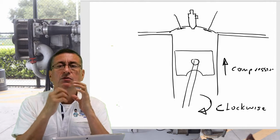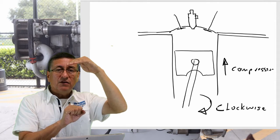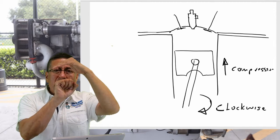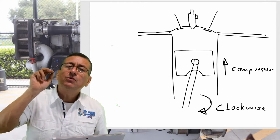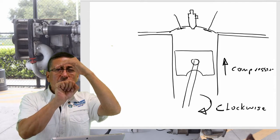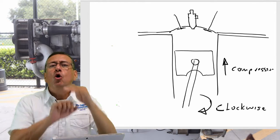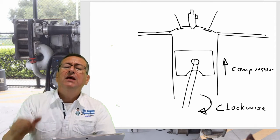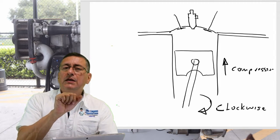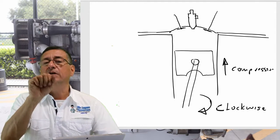I am talking about a diesel engine. The piston is going up with air inside of the cylinder, and the piston is compressing the air. But at what moment should the fuel be introduced? A little before the piston reaches the top of the center, exactly at the end, or a little after? What do you think is better, in your opinion?